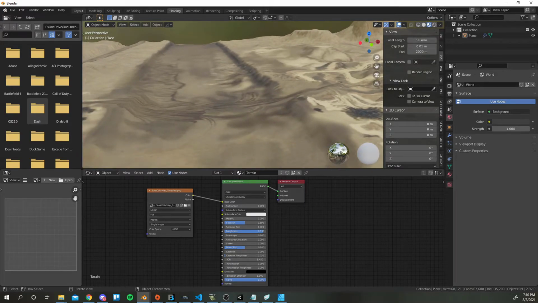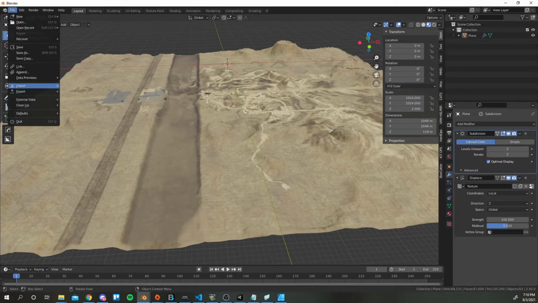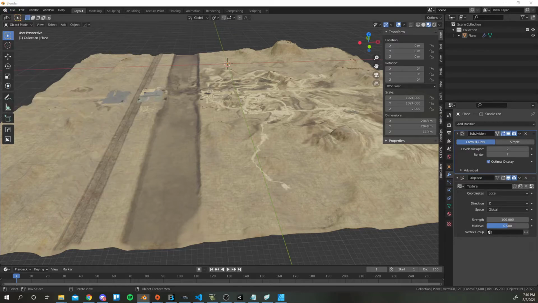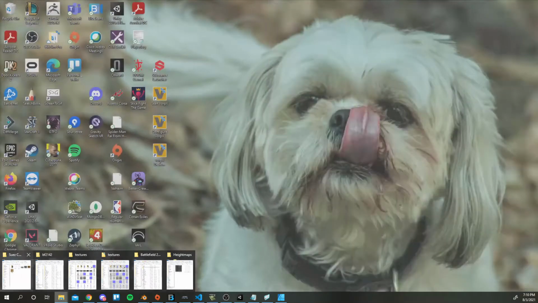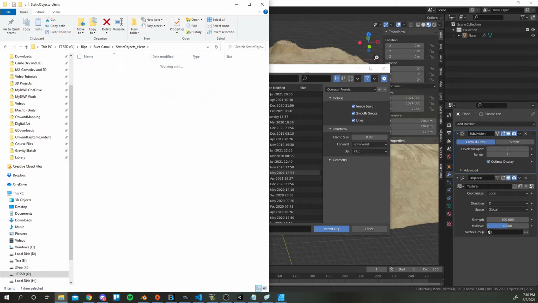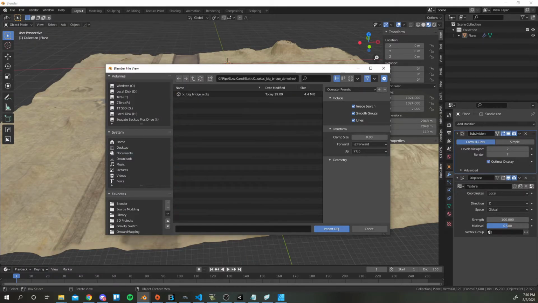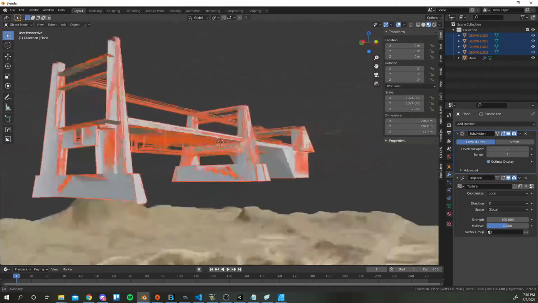it into Blender. Going back to my layout tab, file, import OBJ. Then I could find my folder, if I could find it properly. Like I said, it's in Africa, unique, BC bridge A, meshes. I put it in the same folder as its static mesh. I'll click on that. Then now it's here.